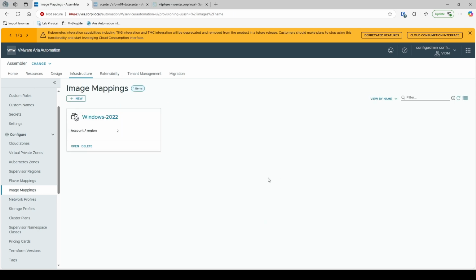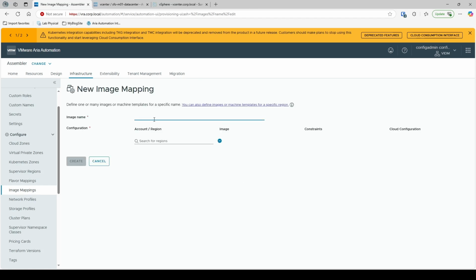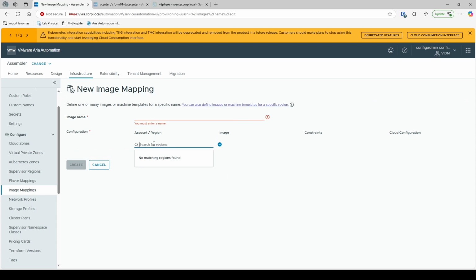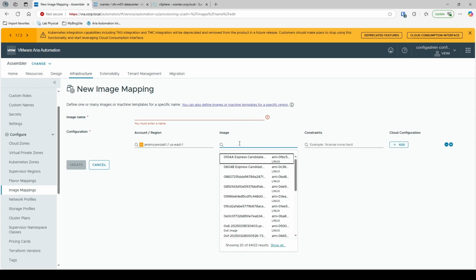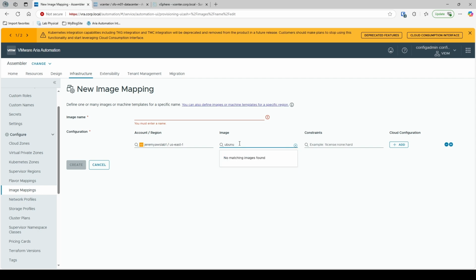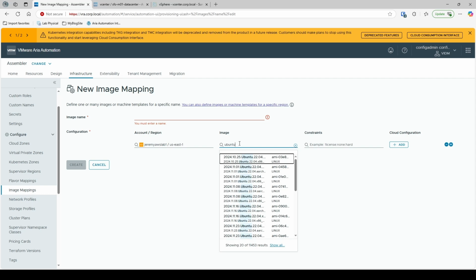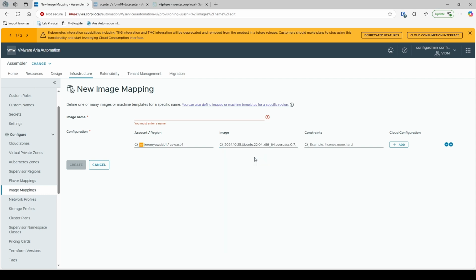So to create an image mapping, we just go ahead and click on New. You must give it a name. Let me check the images I have available. I'm going to do an Ubuntu image. And what do we have? We have 22.04.